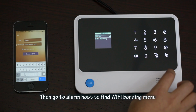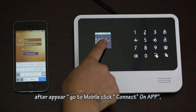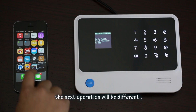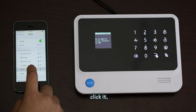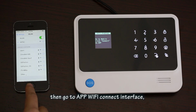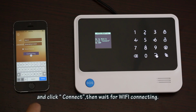Then go to alarm host to find Wi-Fi bonding menu. After appear, go to Mobile, click Connect on app. The next operation will be different. You should go to iPhone setting menu and find IWTAC. Click it. Then go to app Wi-Fi Connect interface and click Connect.